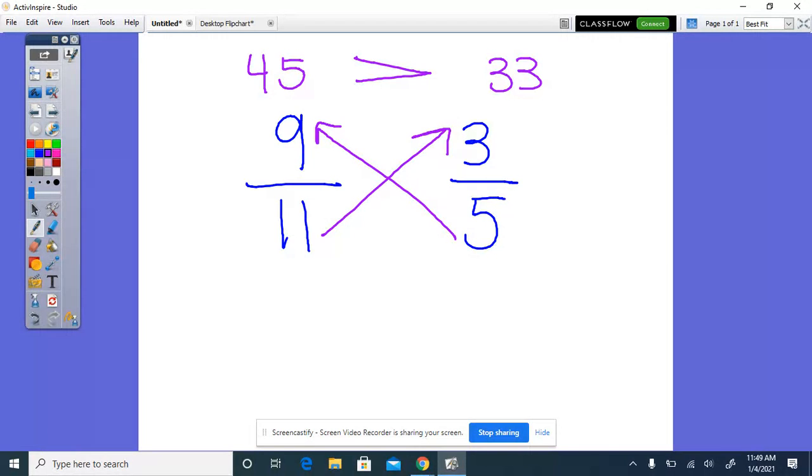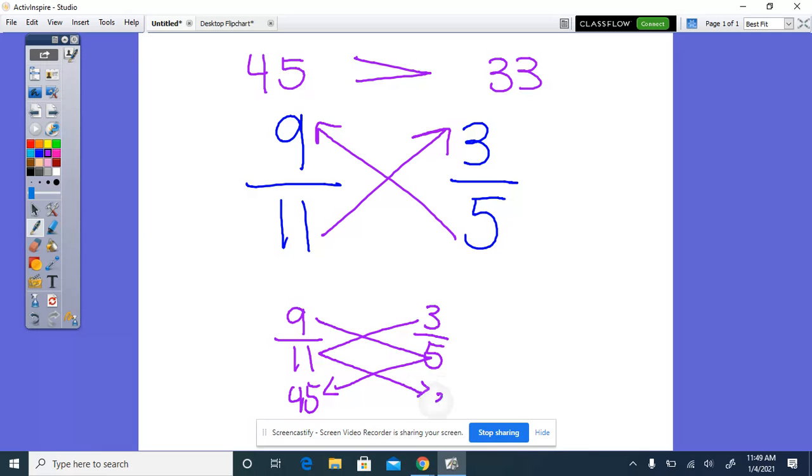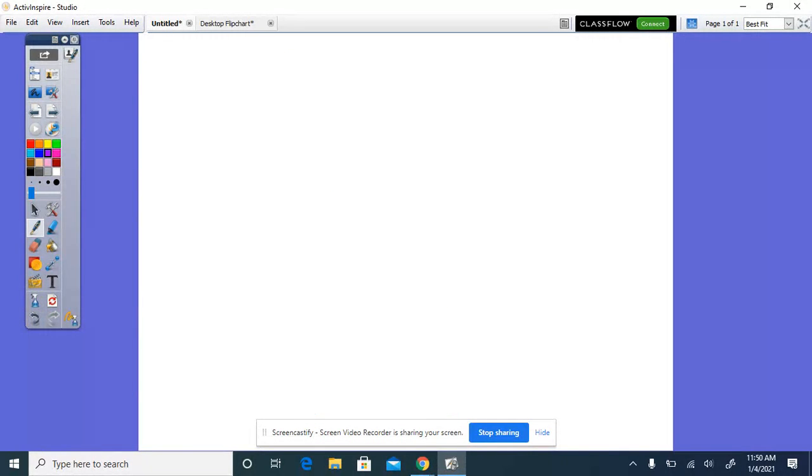If you did that same problem the other way, if you learned it this way previously, you would go 9 times 5 is 45, and then 3 times 11 is 33. I know that all the zigzags make it a little bit confusing, so I would recommend doing it the first way if you were not sure how to do it. But if you know how to do it this second way and you're comfortable with that, you're welcome to stick with that if you want to. You can choose either direction, but just make sure you're choosing the direction that gives you the most correct answers.